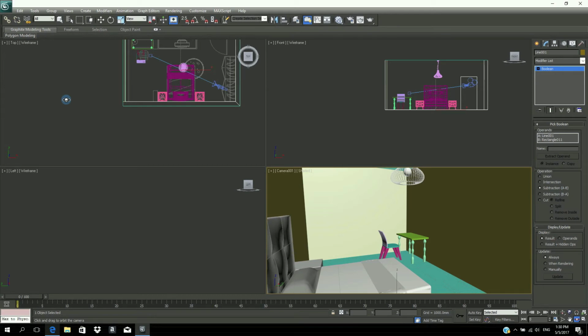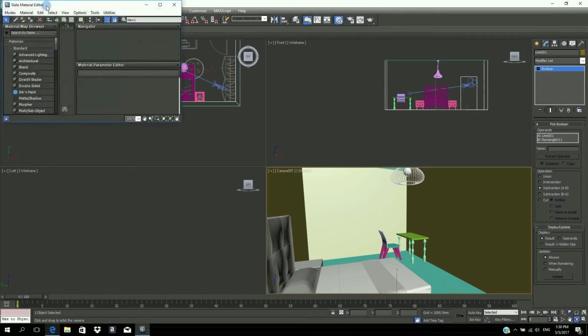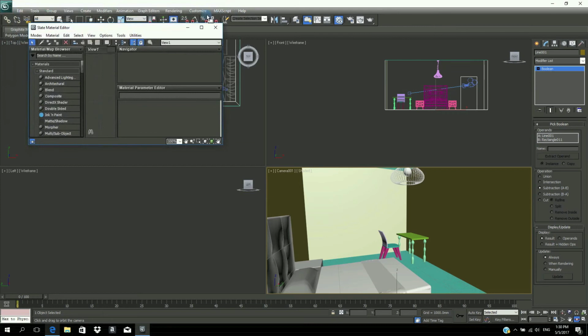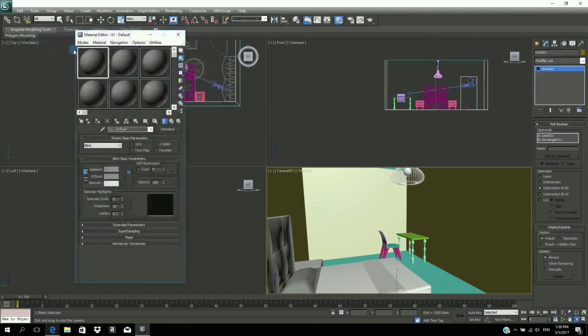So if you press the letter M on your keyboard, you're going to get something called the material editor. I prefer using the compact material editor, which when you go to modes, you can go to compact material editor. This one for me is a lot easier to use. If you're not on standard here, then change it and make sure it's on standard because that's the rendering that we are using. You can go to the circles, make sure all your circles look like this. If they don't, then click and drag on all of them until they look something like this.